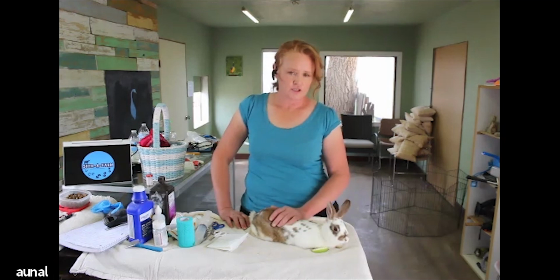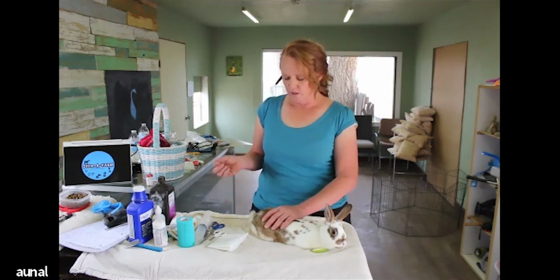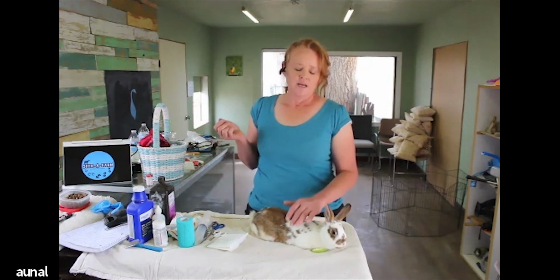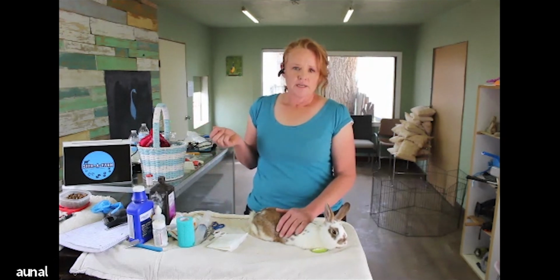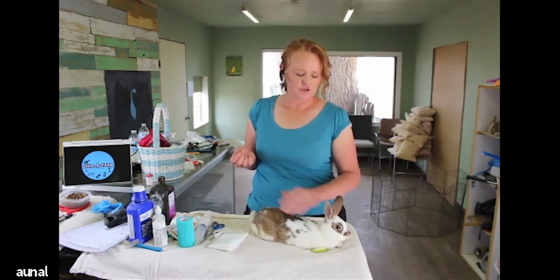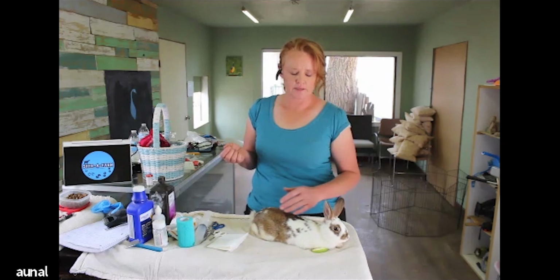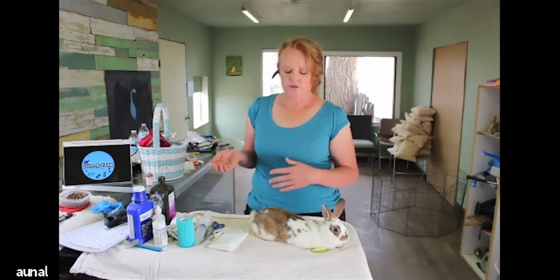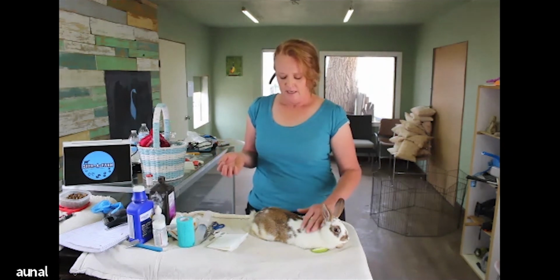When you insert it, you are going to go in at a downward angle. You don't want to just go straight in, and you don't want to force it. With a dog, it's pretty easy. Of course, they don't enjoy it, so you have to make sure they're in a safe place and that you can have help. Some dogs act like they don't notice, some do, so just know your dog.